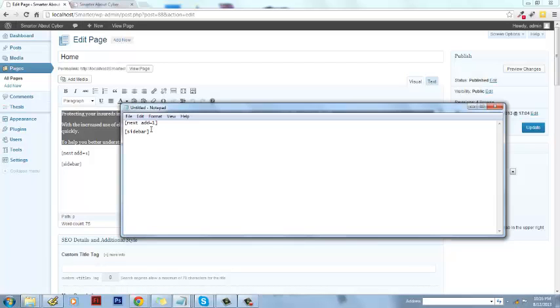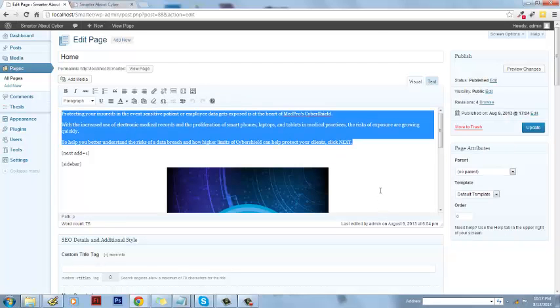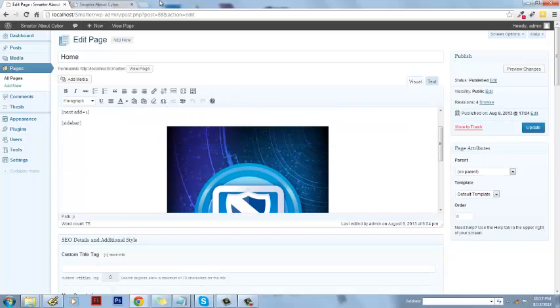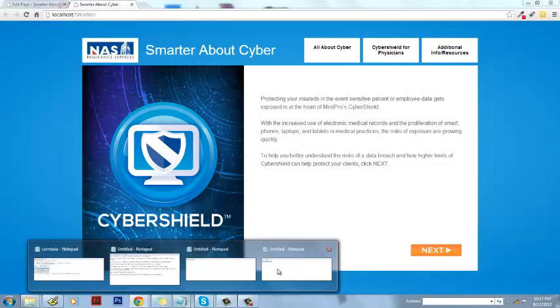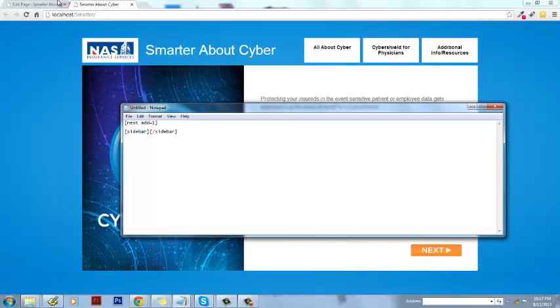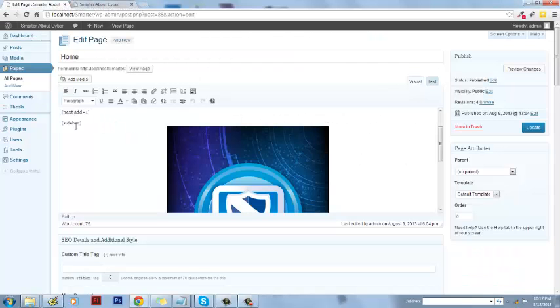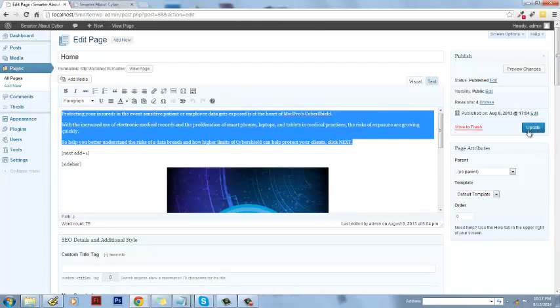Next is the sidebar. This is the syntax for the sidebar. The sidebar is placed on the left side of each page. To add contents to the sidebar, you must type sidebar, then just as shown here. Then press Update on each change that you make. So we'll go and edit more pages and press All Pages.